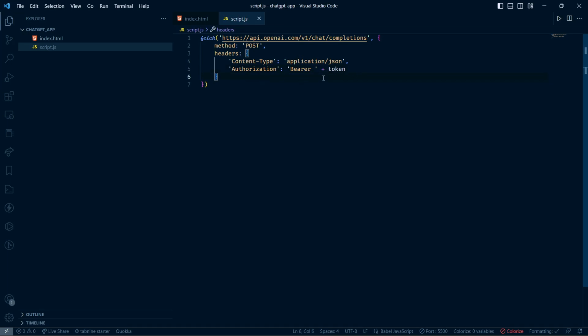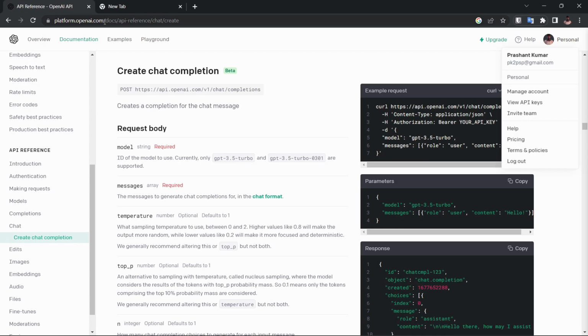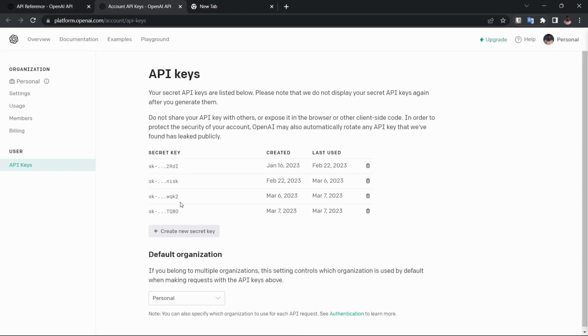If you don't know what this token is, you have to obtain it from the official website of OpenAI. Right now I'm logged in here, as you can see. If you haven't logged in, just go there, this is platform.openai.com. I will put the link in the description. Create an account, and then when you click on the profile section, you will see an option that says View API keys. Click on this one, and then you have to create a new secret key. By default there will be no secret key if you are a new user. I've already used this in different sorts of applications, so that's why I have this number of API keys.